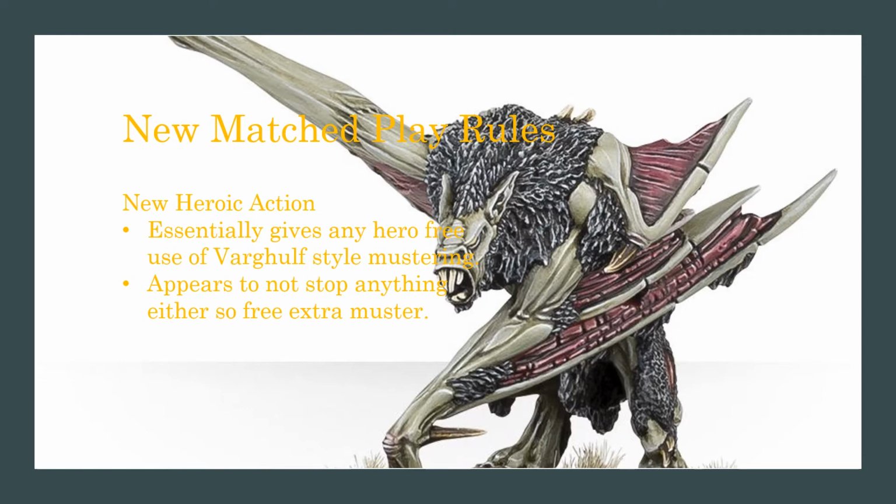You can instead do this heroic action, and what it basically does is it gives one hero the Vargolf style of mustering. So what I mean by that is you pick this heroic action, and that hero will then roll 6 dice, and you return a model to a unit within 10 for each 2+ you roll, and you can return a knight model specifically for each 5+, and you can scatter them around on all the units within 10 inches. Essentially, it's exactly like the Vargolf's version of it. So that alone is pretty good.